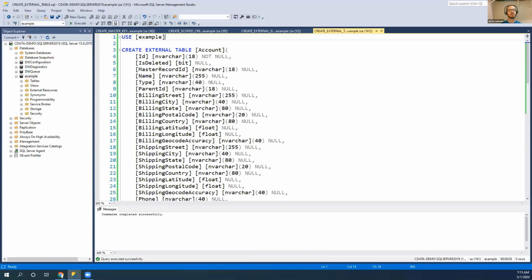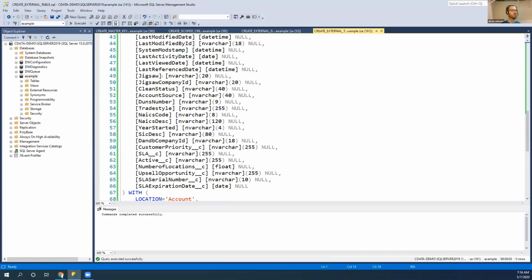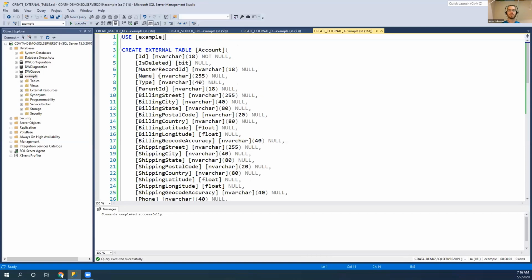And so the last step is going to be creating these external tables. And this is what's getting you access to that external data. So each of these tables that you create, in the case of Salesforce, is pointing to a specific API endpoint. So in this case, we're talking to the account endpoint and all of the functionality that's available there. But as far as a user or administrator is concerned, this is just an external table. You do need to define the schema, and there are options within the CData drivers for discovering information about that schema to make this process smoother.